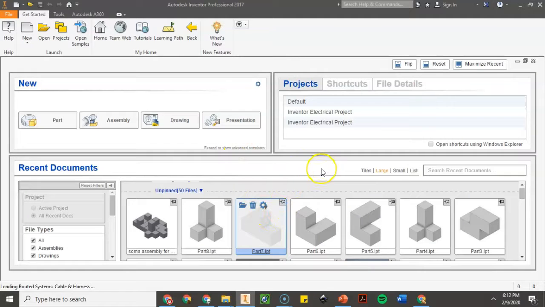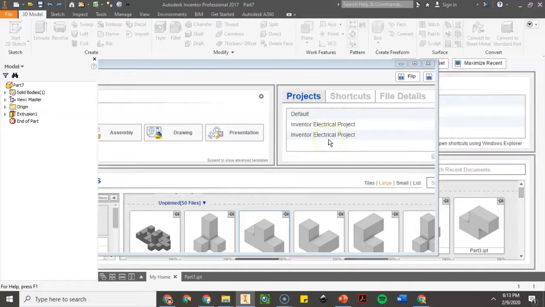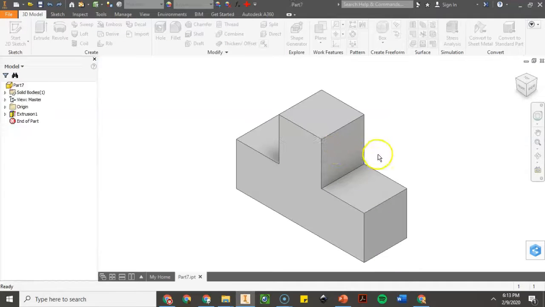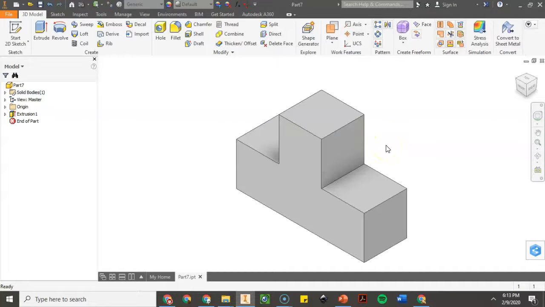I'll just give it a second to load up here. Is it opening? All right. So let's say you have a part that you want to 3D print. First off, you have to know that your object is 3D printable. Some things you just can't 3D print. They're just too complex or won't work because it might be too big for the printer or other reasons. And you can talk with me about the things you want to 3D print in order to find out if it's 3D printable or not.